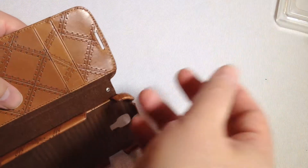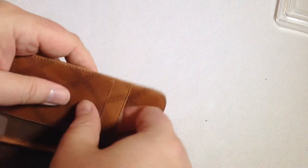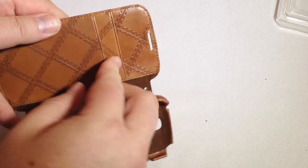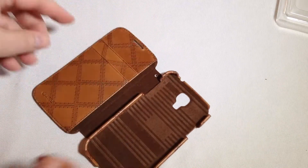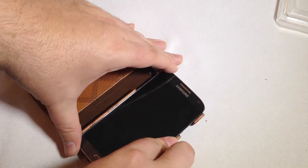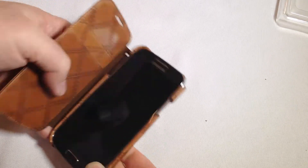It looks like some precautions and warning stickers — we'll throw those away, you can read those when you order the device. This feels good; the leather goes all the way back in there, and same thing with here. So you've got a place to put all your IDs and everything else. Really beautiful looking.